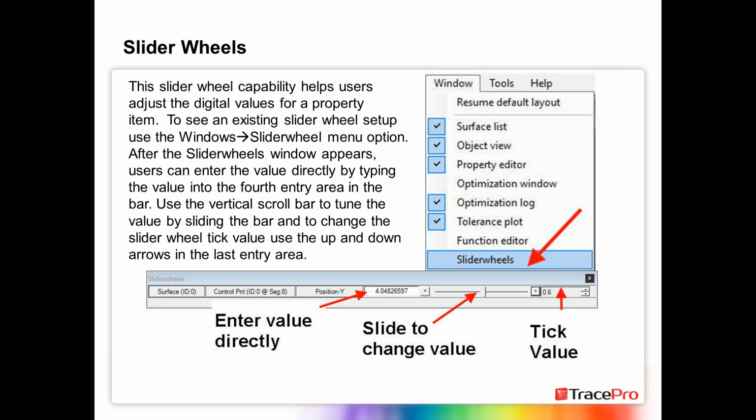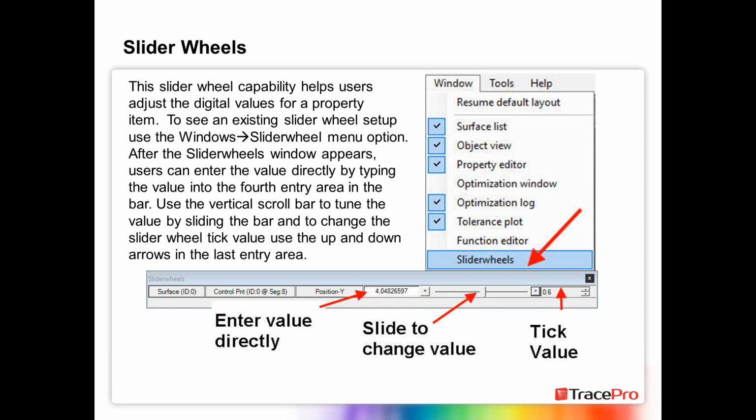It's then going to allow you to look at, is it a position Y, is it a position Z, a position X? Then that value is there. So you know where the slider wheel is going to be and what's going to be changed when you change it. The next thing is that wherever that particular, in this case, control point is, it's going to show you that value. And that's shown there, directly entered.